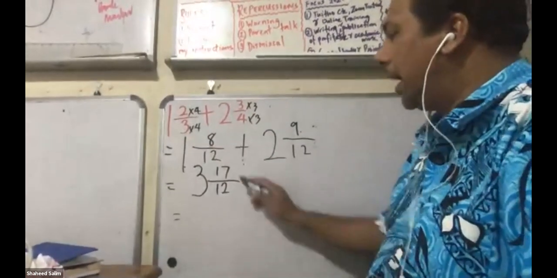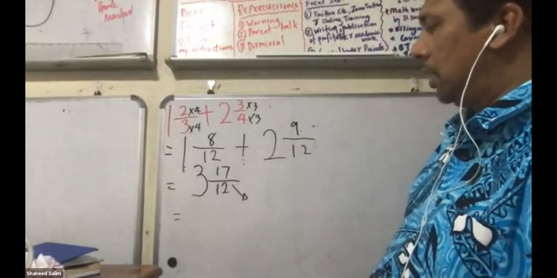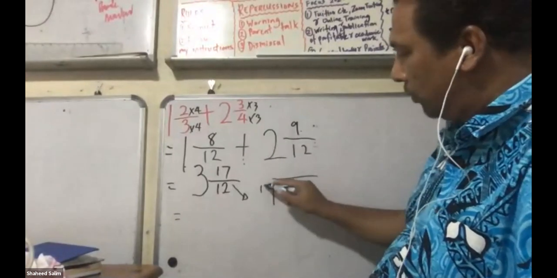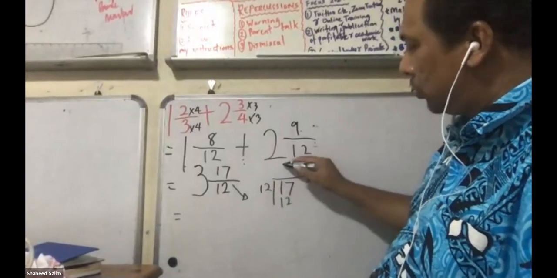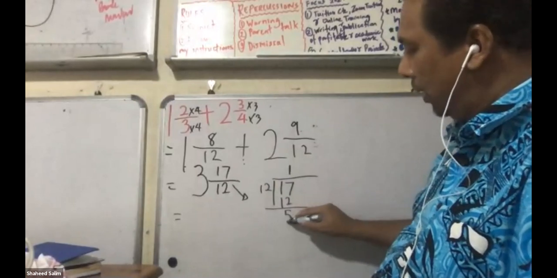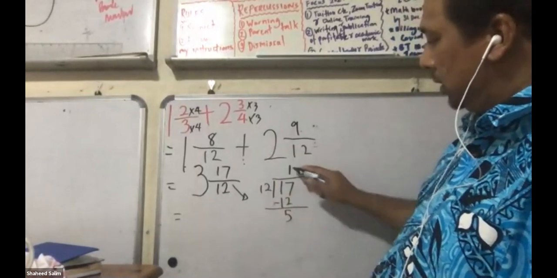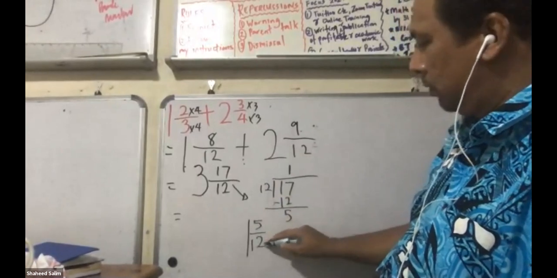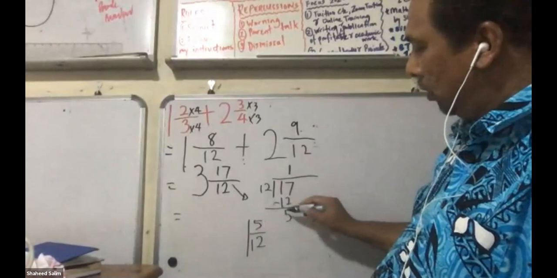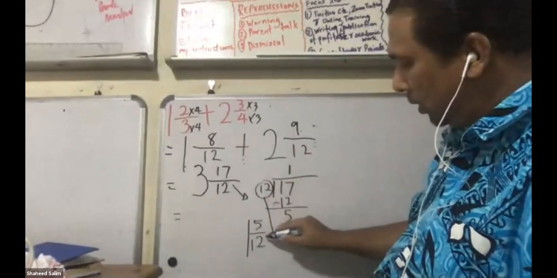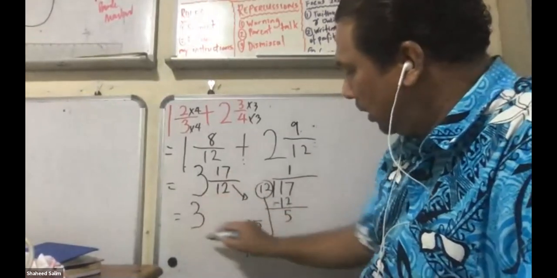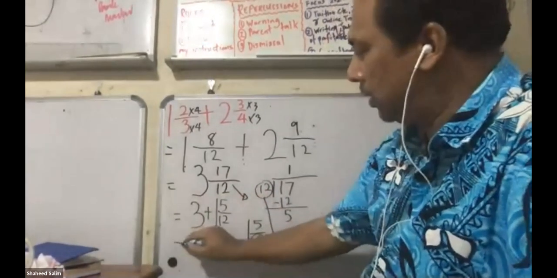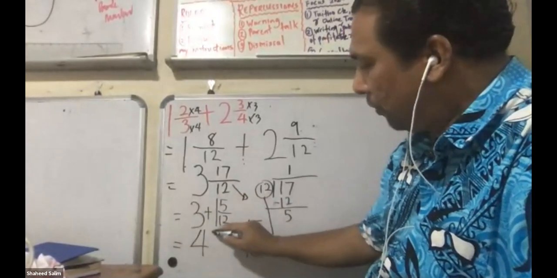Now this one, you have to change it into a mixed number. How to change into a mixed number? You learn that this is 17 divided by 12. 1 times 12 is 12, so we can put a 1 here. You minus, you get 5. So how to write this? This is 1 whole, remainder 5 over 12. So 1 whole, 5 remainder over 12. This one is at the bottom here. So down here 3, I put plus 1 whole 5 over 12. So what do I get? 3 plus 1, 4, 5 over 12.